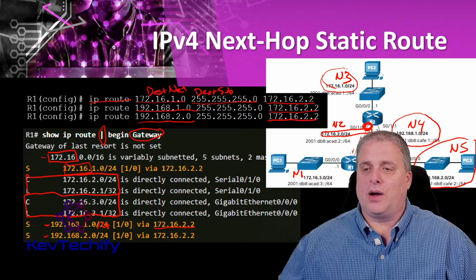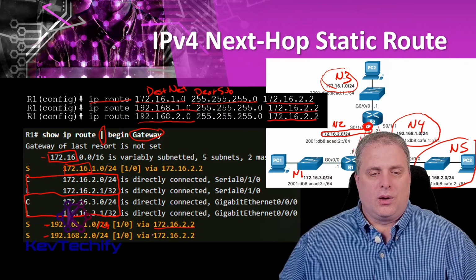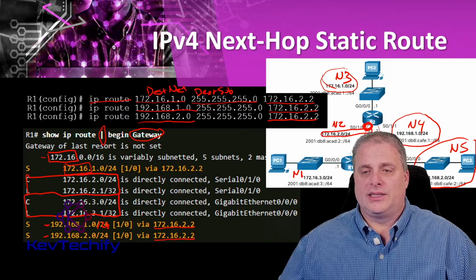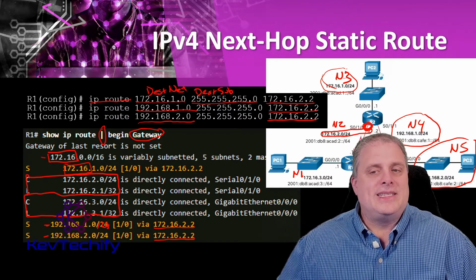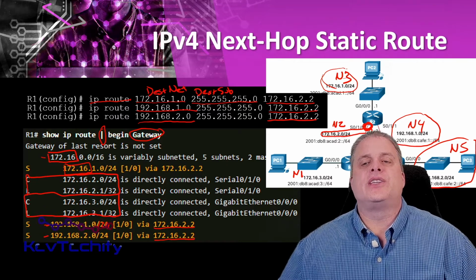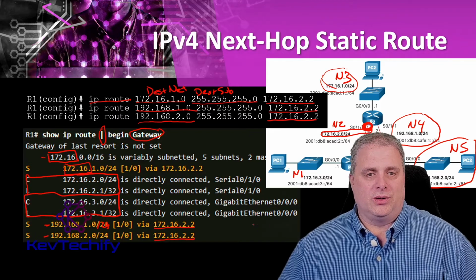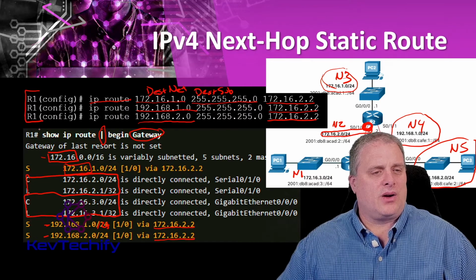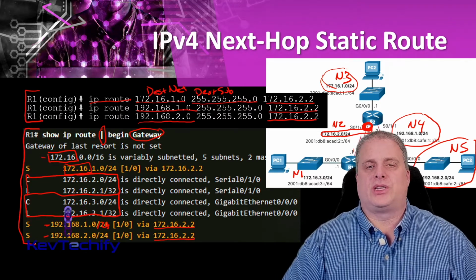Then our final entry for our static route 192.16.2.0, that's our network 5 way over here on the bottom right of our network. We have to send it to that next hop IP address because R1 is just responsible for getting it a step closer to its destination. It's not going to get it to its final destination sometimes, but it's at least going to get it a step closer. And that's that next hop IP address up here on R2. At the top here, we configured our static routes. Down here on the bottom, we're displaying the information about our static routes.